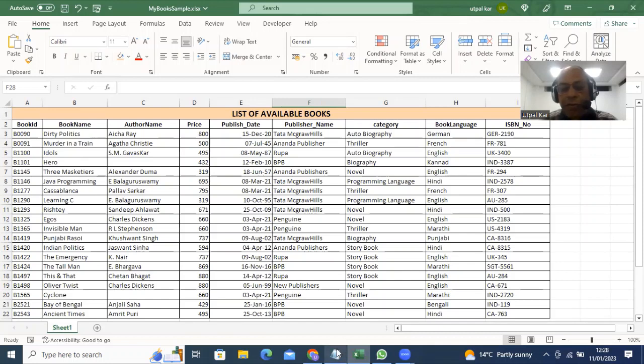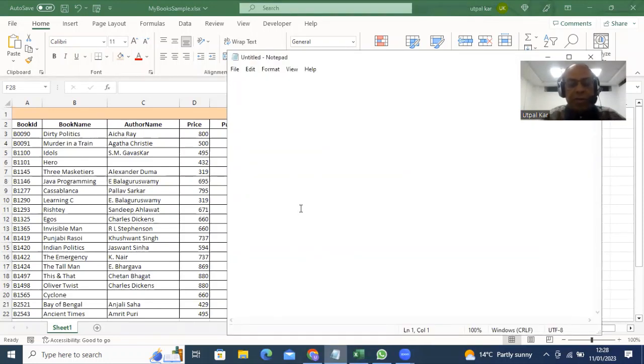I repeat, so that you can remember: we are going to discuss the IF function, SumIF function, then similarly we can use the AverageIF function, and some other related functions like sum, min, and max as well. So these are going to be our topic of discussion.